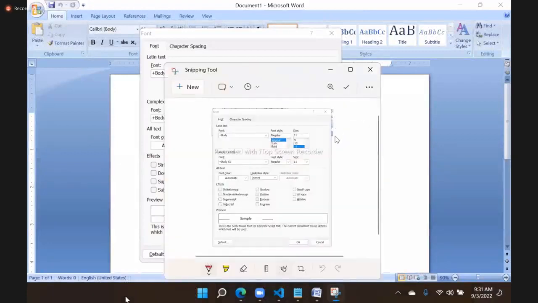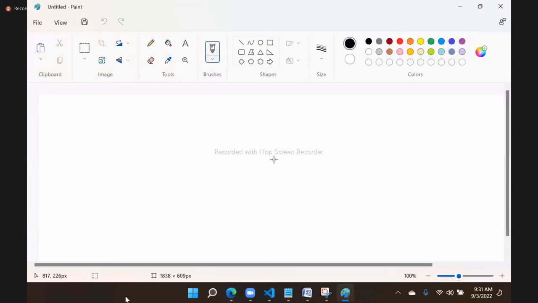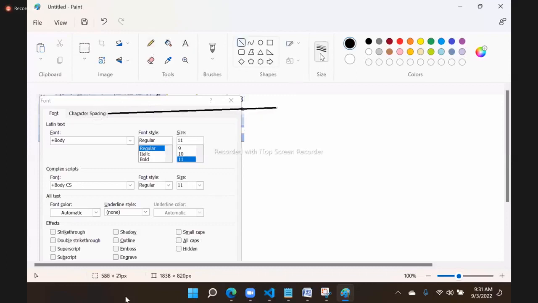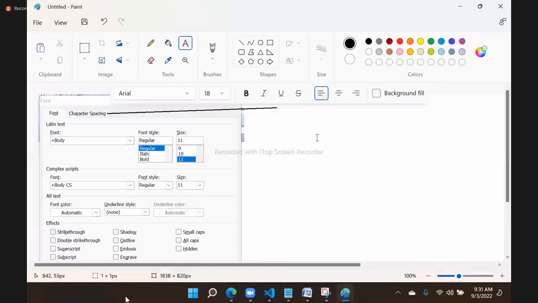Actually, in this interface, you can see this is the interface we are having. In this, these controls, you see font, character spacing. At the top, we have these controls. Do you know what they are called as?